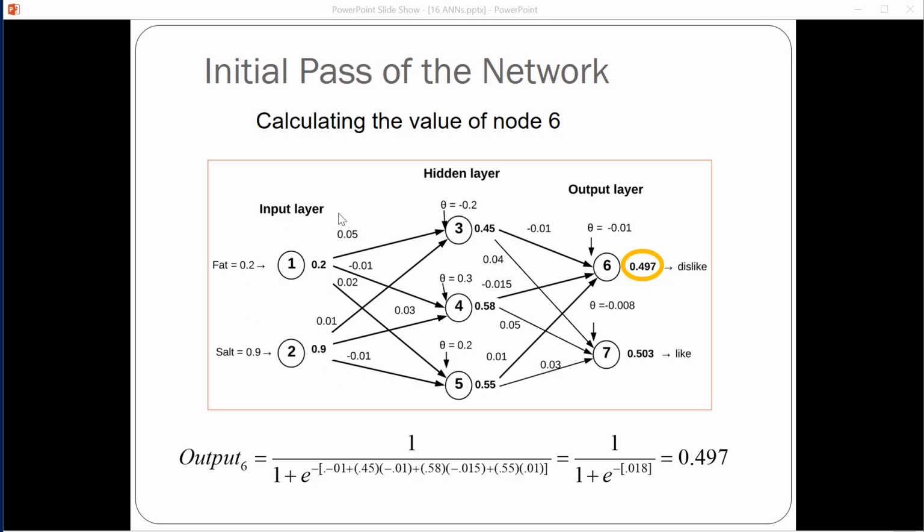Then it would run through the network again and see if this value is closer to 1. If it still was a big distance, it would go back and make big changes in the network, and it would keep going through this process until what it comes up with on this end is something very close to 1, and in this case something very close to 0, or it might be 0. Once it finds these various weights that allow the multiplication to go through the network and come up with what is expected, it will stop training. It will stop feeding back changes through the network. And that's how a neural network learns.